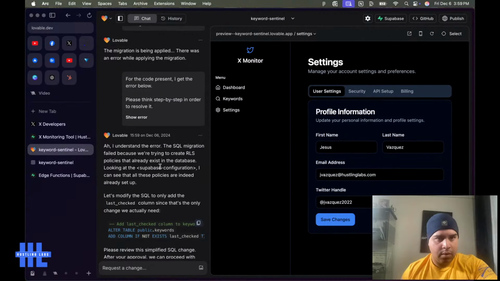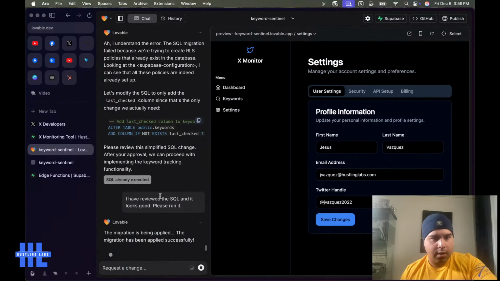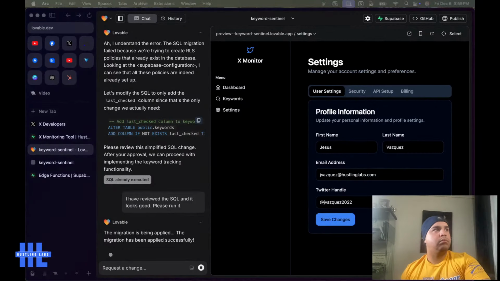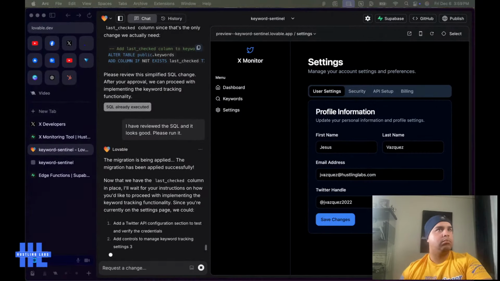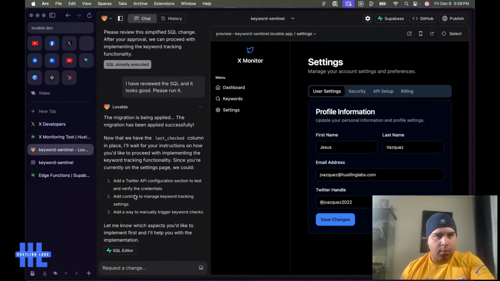So I want to apply these changes. So now that it has checked the column in place, I will wait for instruction.